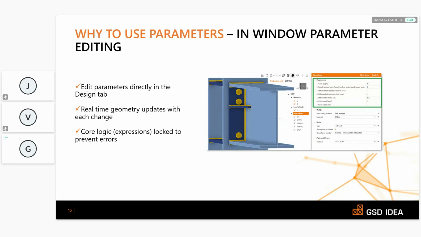We don't have to remodel anything. And also at the same time, while you're free to edit the parameters, the main logic of the connection which you have created stays protected. And you can't accidentally delete weld operations or break the intended design. So if you're part of a larger team, whether you are a senior or a junior engineer, you know exactly what you're allowed to change in the project, and what the upper and the lower limits are for a certain parameter. This for you would be more like just filling out a form.